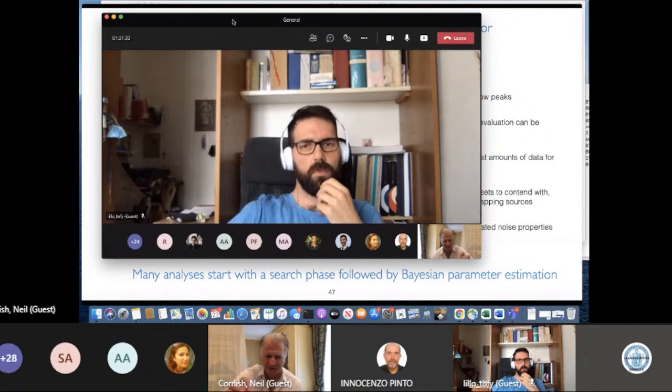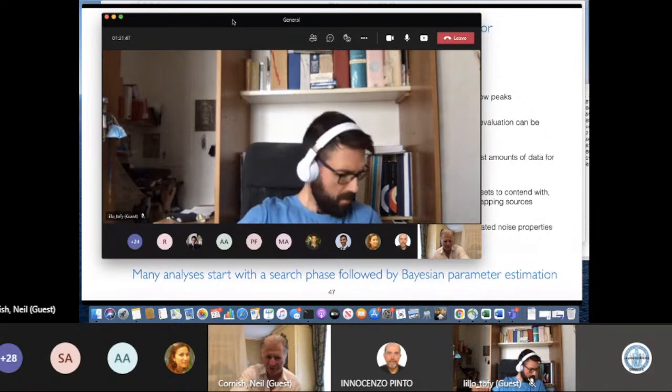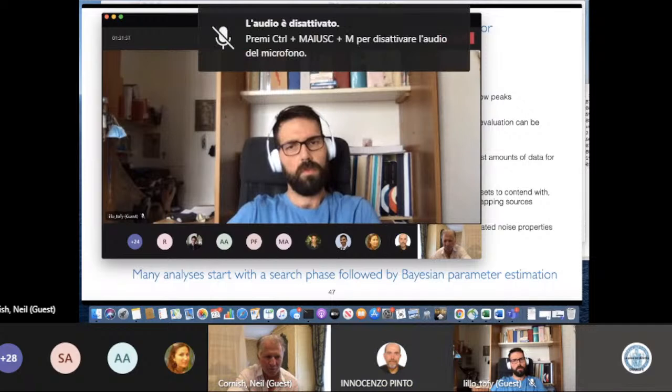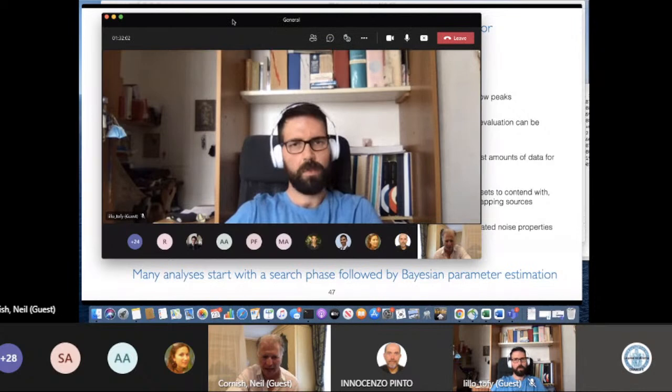So you can first catch the signal using a method that wipes out the phase information, but then you can go in later and extract the extra information that's also in the phase. So you can do it both ways. You can be a little bit blind to that and not be thrown off by your model not being right, but then you can come back and get that extra information from the phasing. Yeah, so much so.